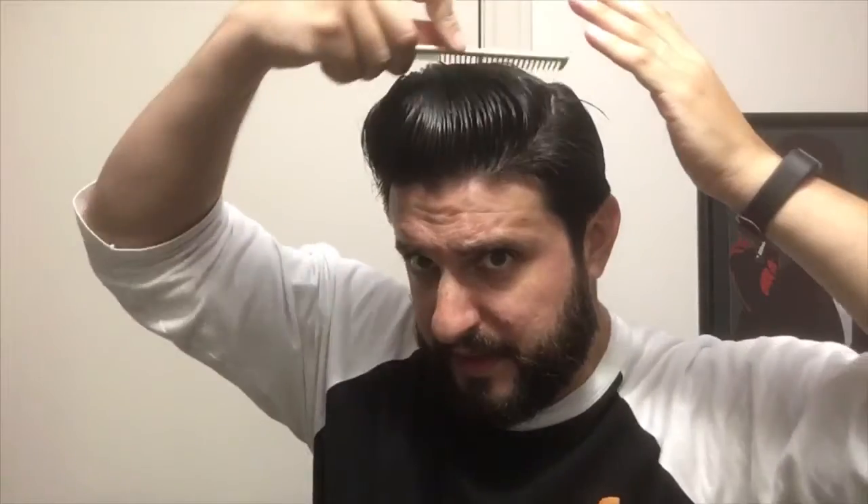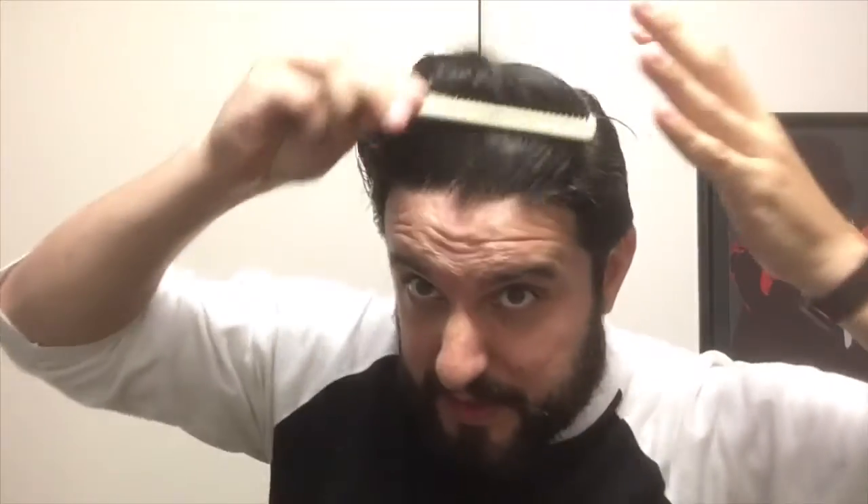On top of that, blow-dry it afterwards and comb it the way you want — you're going to get serious volume and serious height. I wanted to show that this product is easy to use multiple ways. The thing I like about putting it in wet is that with just a comb — not an afro pick — you can see it starts drying as you're styling, so you're locking your style into place. Let it dry naturally and you get maybe 10 minutes to style before it dries completely, giving you a style that holds really well all day.